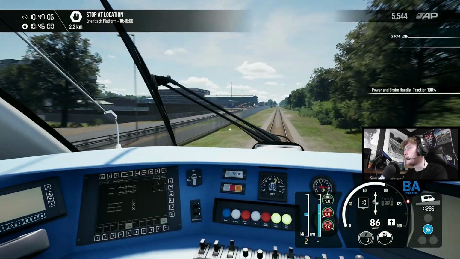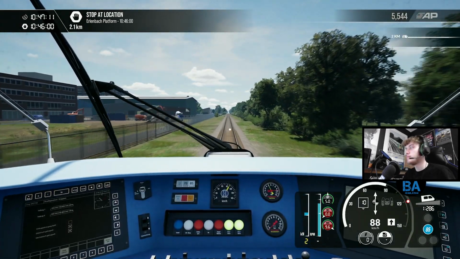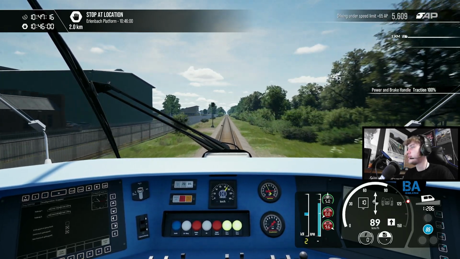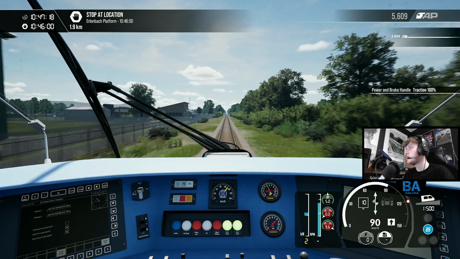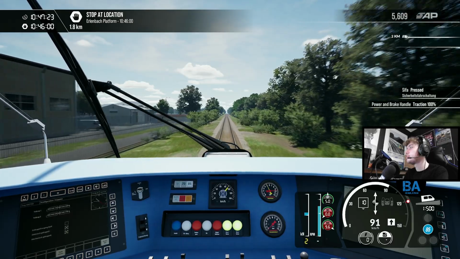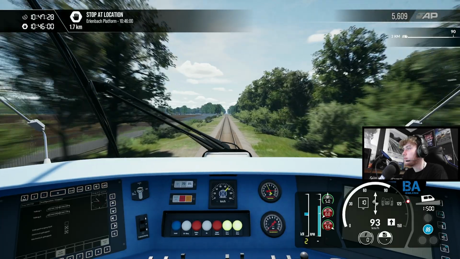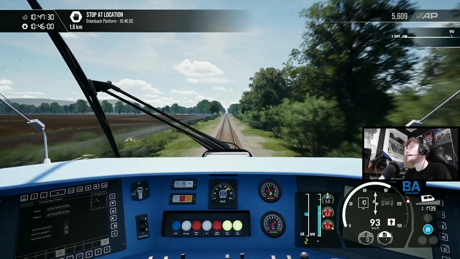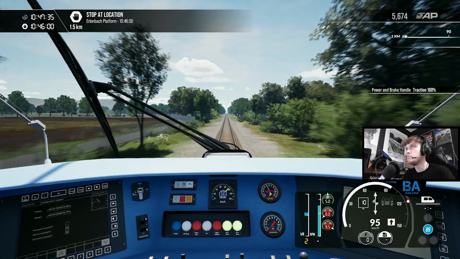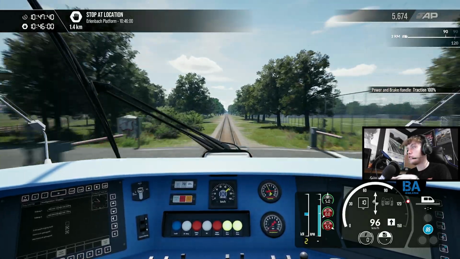See, this bit looks a bit better. You can see all the grass and the stuff a bit clearer. Yeah, in fact, this is good. This bit looks really nice. You get that though. It's like on the East Coast Main Line, some bits look really, really nice and well done, and then other bits are like, have they forgotten to put stuff in? But that stretch there looked really, really good.